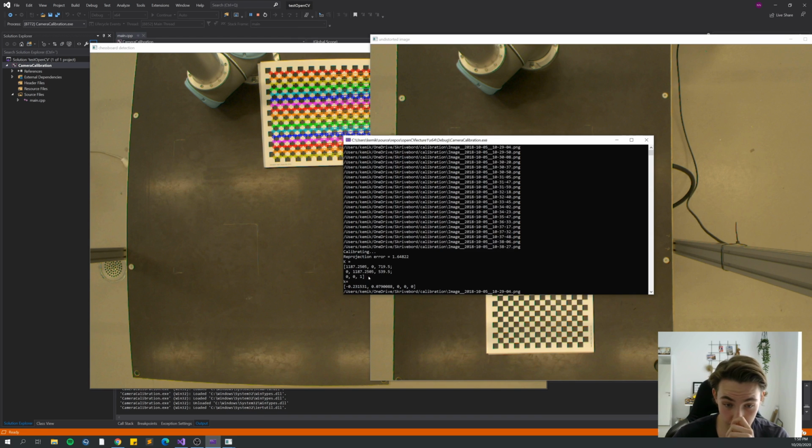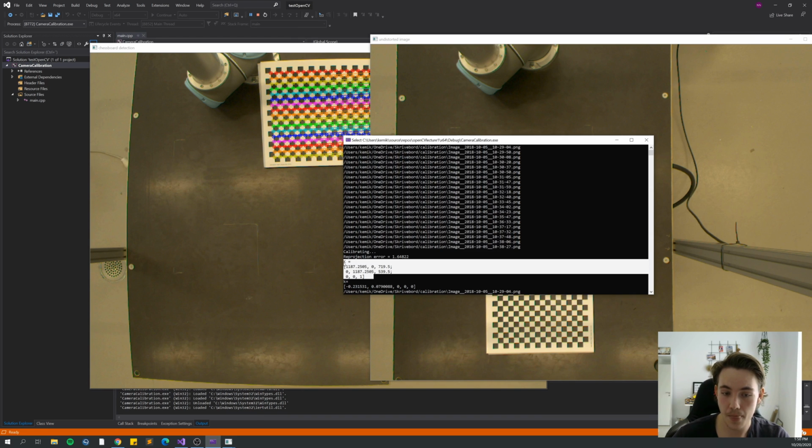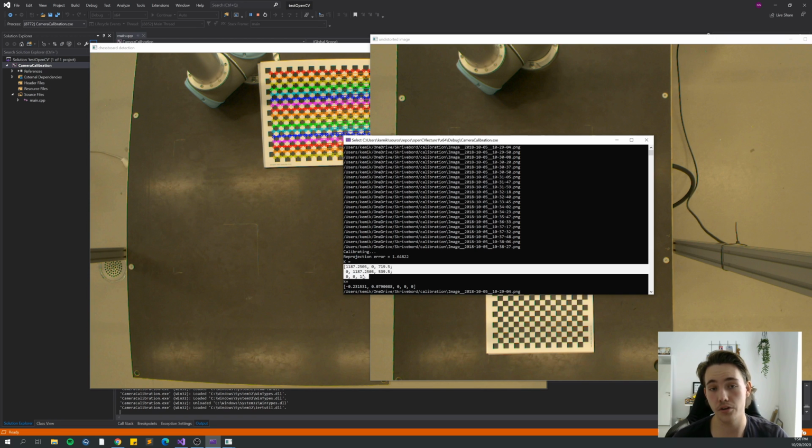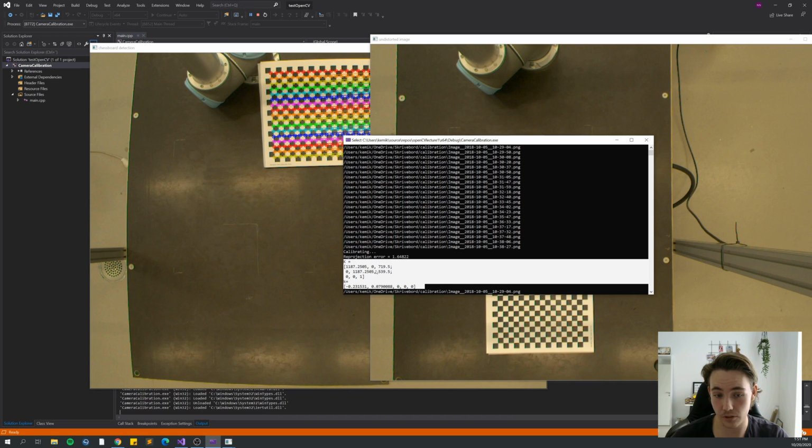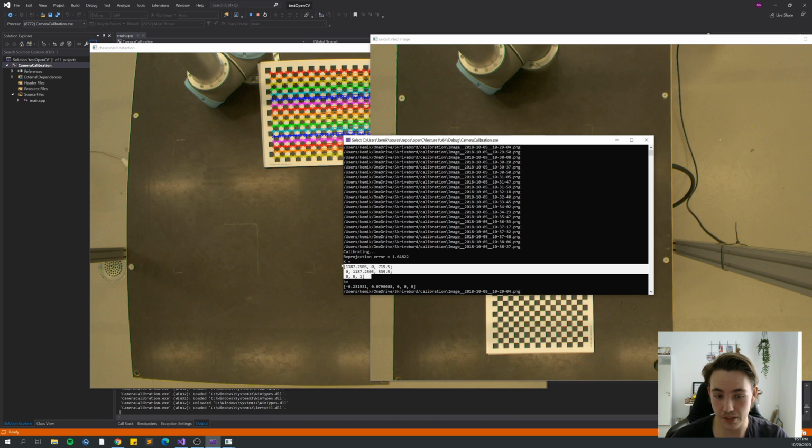So we can see down here that we get the camera matrix, the big K, and this is the one we can use in other programs if we have the same camera. We only need to do this camera calibration once, and then we just use these parameters that we calculate from this calibration. So this is the big K, the camera matrix, and then we have the distortion parameters here, lowercase k. We can use these parameters again.